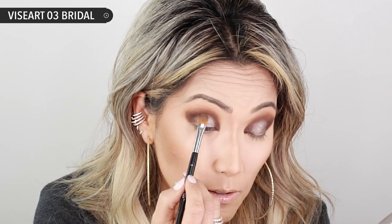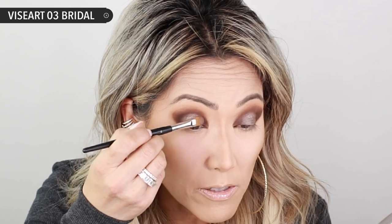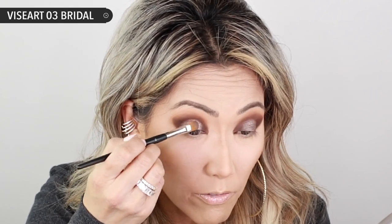But for us, I mean, grant you, for young girls, I'm sure they can get away with it, but with mature eyes, it's just more challenging. But do I think the palette is worth it for $18? Yes, because those mattes are fantastic. Absolutely fantastic. And most of the time I always carry around this or even my Pat McGrath metallics.